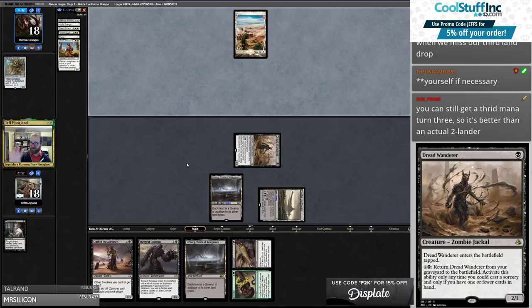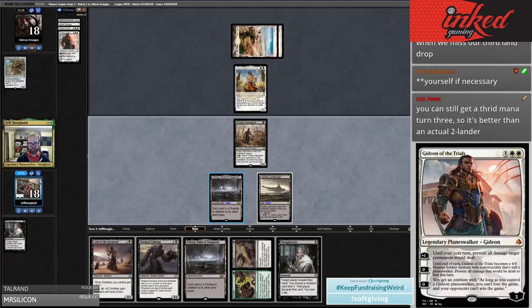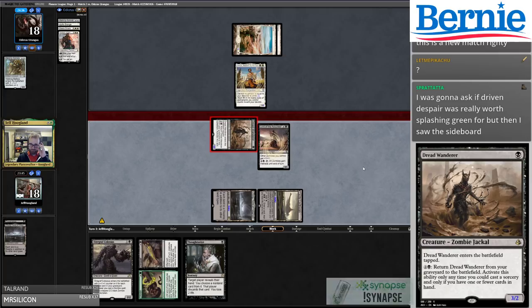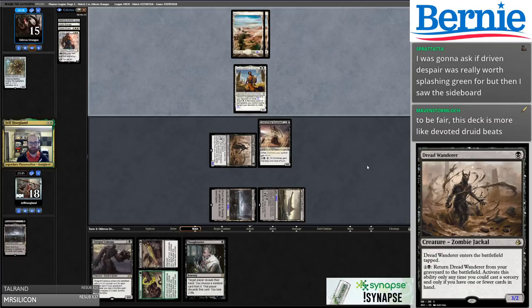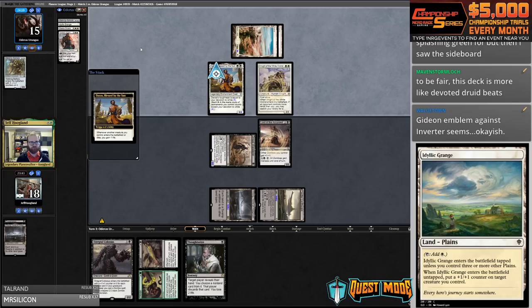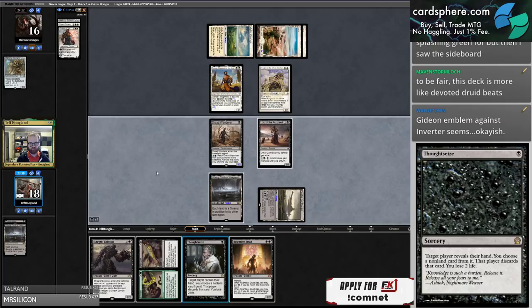Splinter Twin, as far as the eye can see. This is a new match, yep. They're like Tarmo Twin. They have a beatdown backup plan. Let's see if they drew a land here, if this is coming into play tapped. Man, their hand is good.